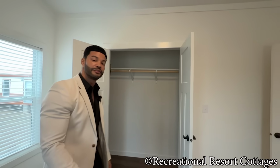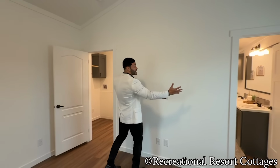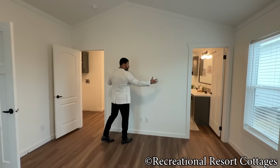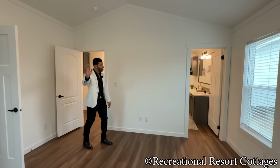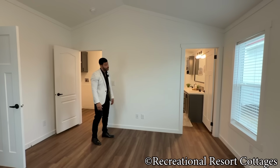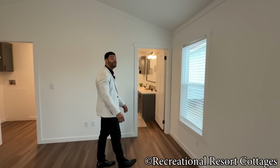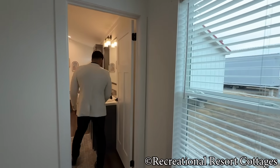And what I love about it, go right this way. Before we get there, look at this big wall Mr. Tiny left for you. I was about to call myself Mr. TV, because that's what I did for you. Left a big TV wall. So no matter, say if you put your bed on this wall, you can sit there and go 80-inch, 90-inch. You know they sell 100-inch now. Put it right there in your home. Mr. Tiny thinking about you. Remember me. Come right this way and let's see. Oh, yeah.